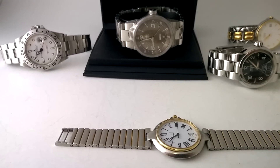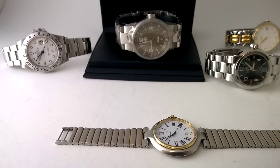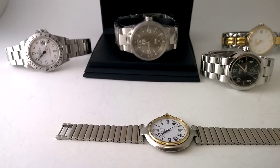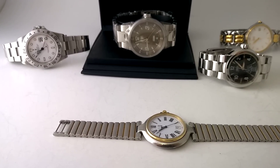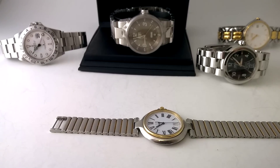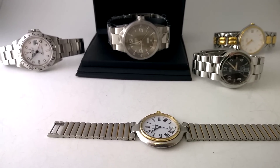Hello, I'm Archibald Chesterfield III, and today I want to have a look at some sensible watch buys. We've woken up — we realize wristwatches are not a great luxury goods investment. They're not a long-term investment, but I wanted to show you how you can have a really nice collection for not a lot of money.